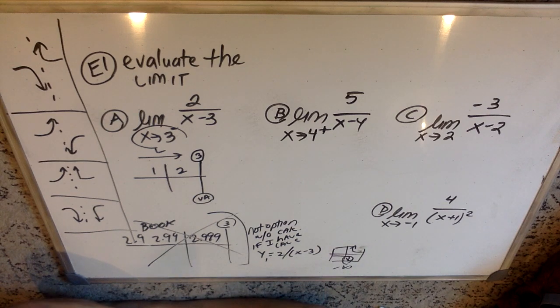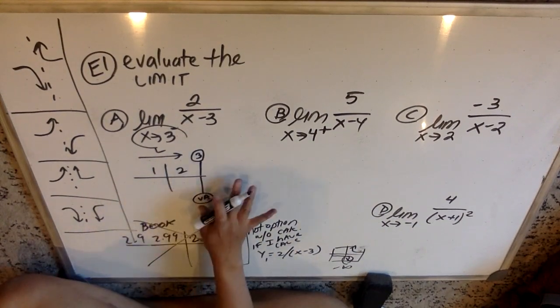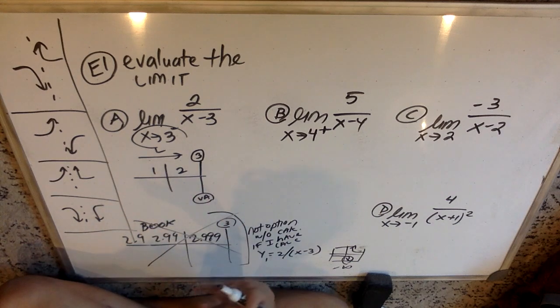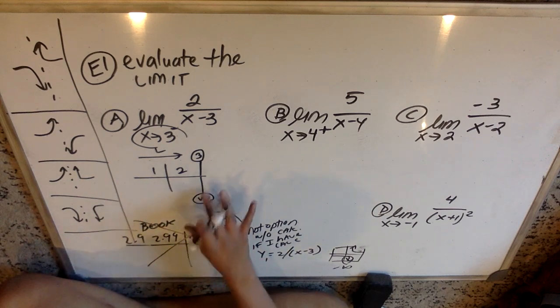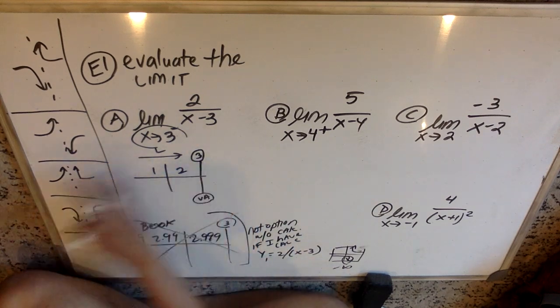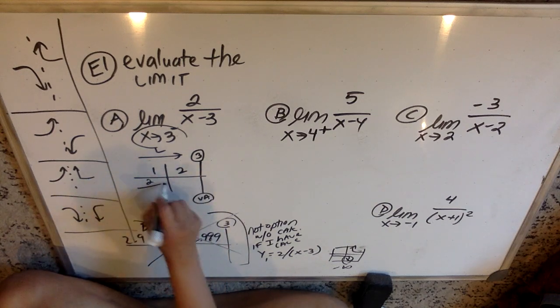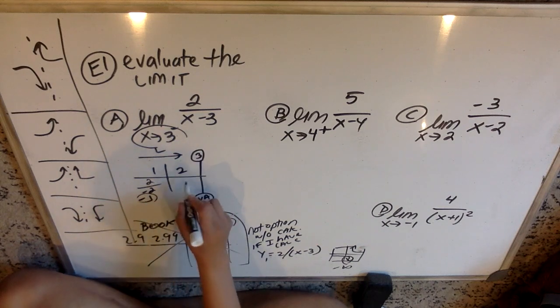The reason I say that you should pick easy x's to the left is because we're assuming you're doing this without a calculator, because if you had a calculator, you'd just graph it, right? So I picked very close values to 3. In fact, the easiest, laziest numbers that I can pick that are to the left of 3, which in this case is 2 and 1, right? So when I plug in 1, I get 2 over 1 minus 3, which is negative 2, so that's a negative 1. And when I plug in 2, I get 2 over negative 1, which is negative 2.